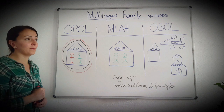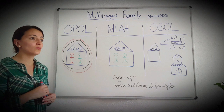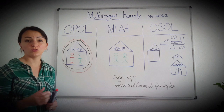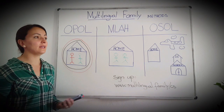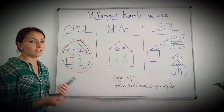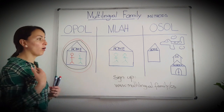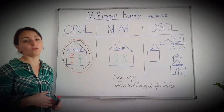But it's not sufficient just to speak your language with your child. You need to use some language supplements to support language acquisition, most of all for the minority language — meaning the language that is used least. This can include visiting playgrounds where kids speak that language, hiring a native-speaking nanny, using books, music, visiting the country, having other family members speak with your child in that language, and so on.